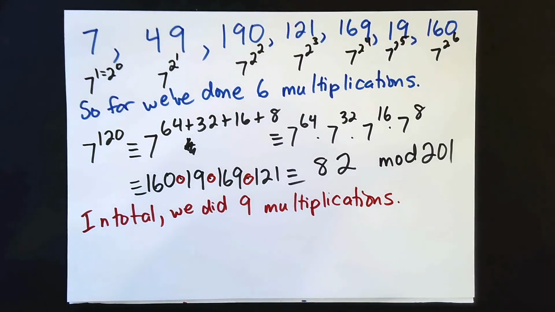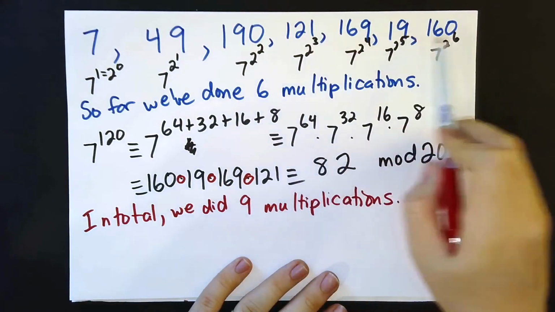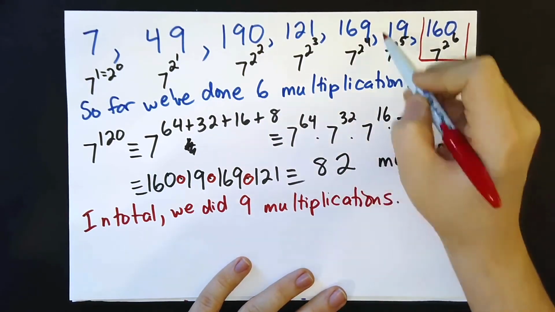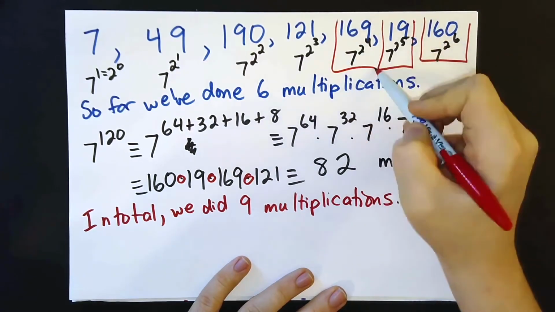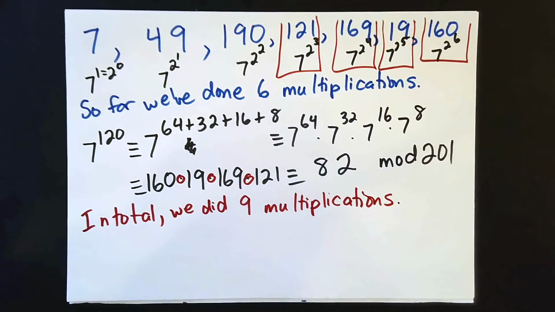You write the number in binary. That tells you how many times to square it to write down the powers that you're going to need. And then you multiply together just the powers that you need out of that in order to make your original power. And so what's the moral of the story here?